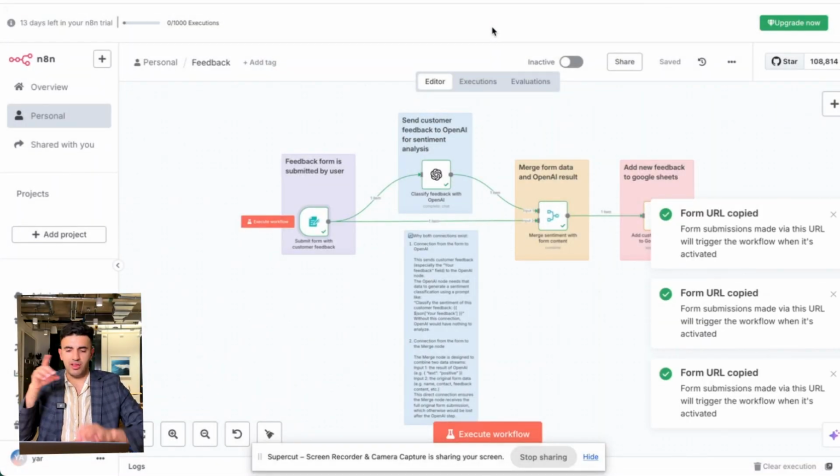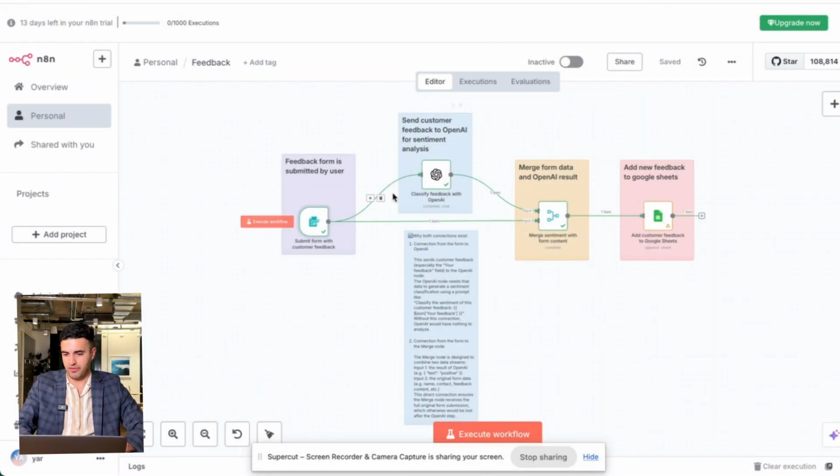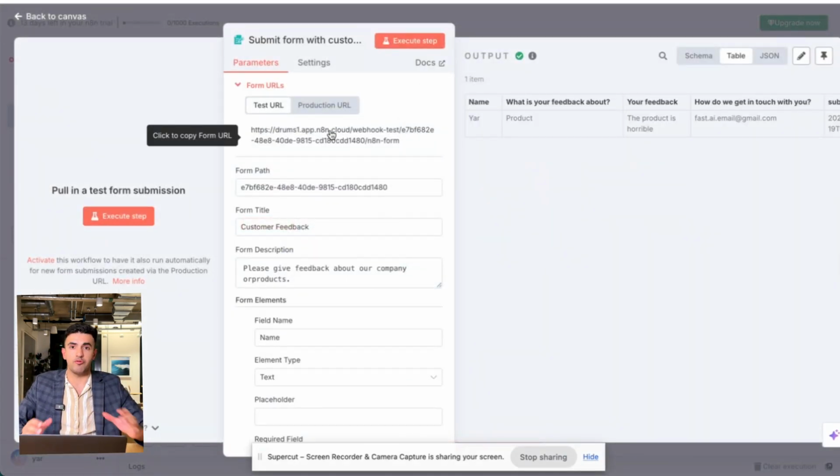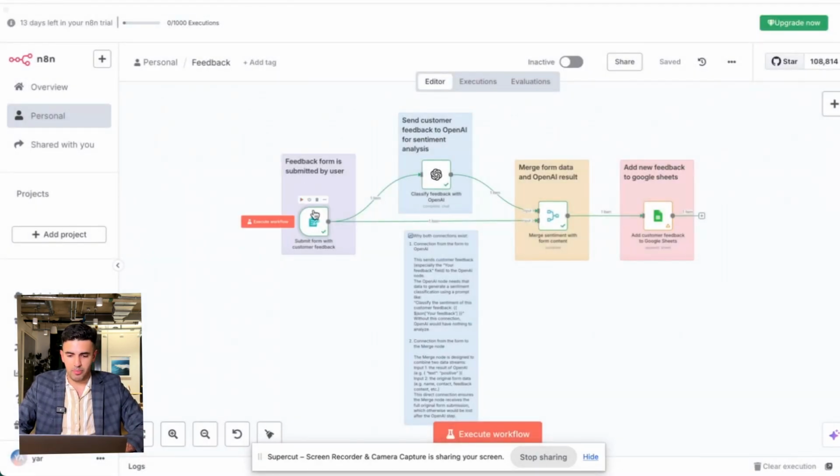And while I do that, I'm also going to share my screen to show you exactly how this is working. Okay, if you can see my screen, you can see this whole wonderful workflow. First node is obviously submitting a form. This is the link to the form. This is an internal form that you have in n8n, so you don't have to build your own application. So you've got this proper form in here.